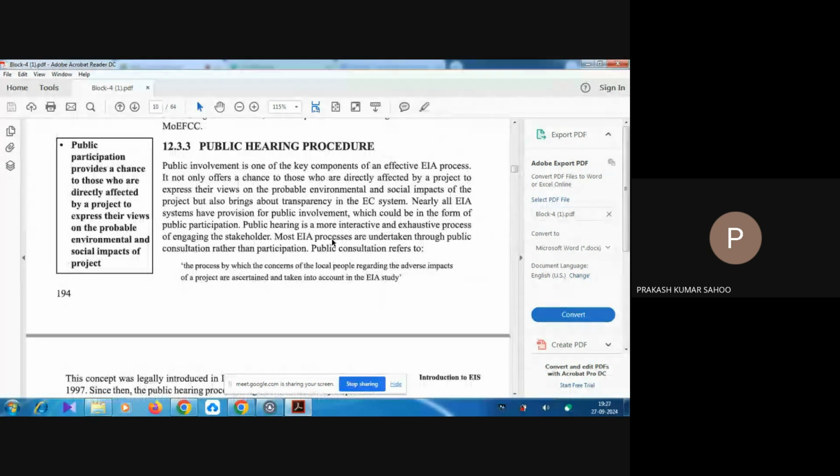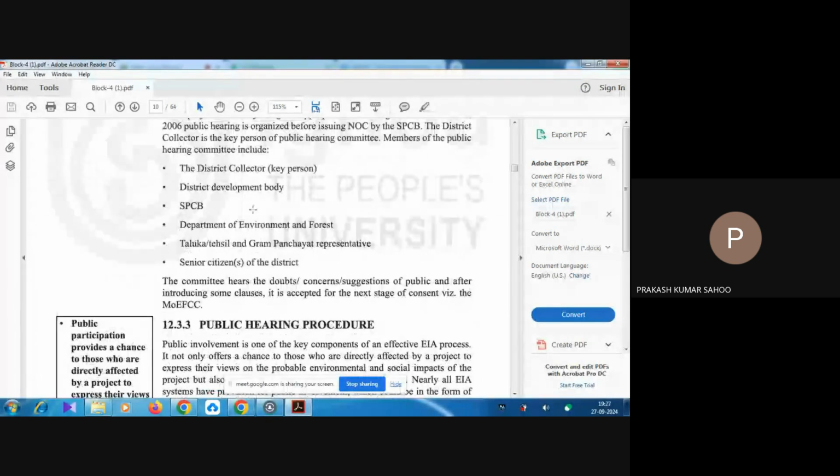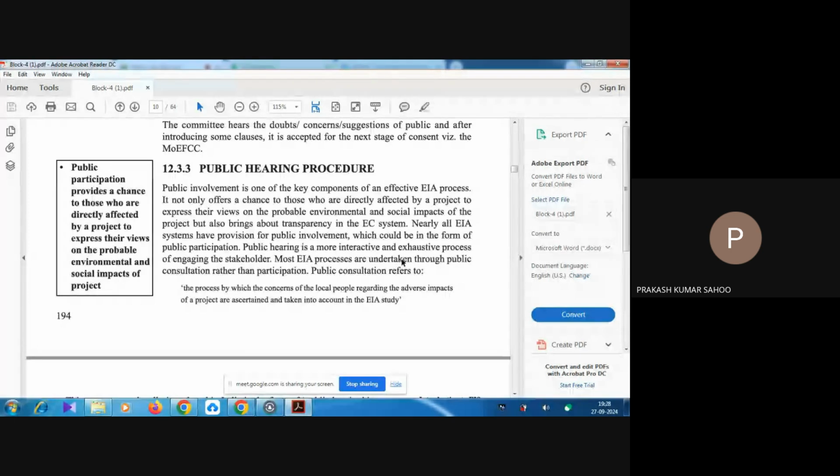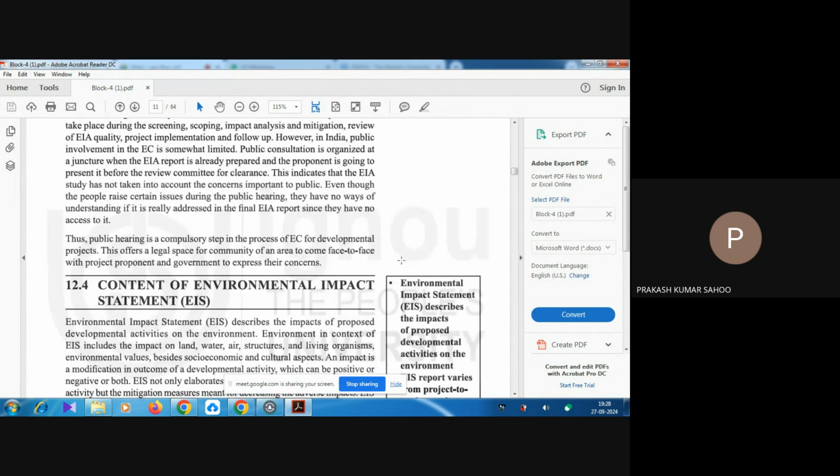The committee is framed, the details of the project are explained before the committee, and all experts give their opinion, and after that the gram panchayat representative or senior citizen of the district or the locality place their view before the committee, and accordingly the final public hearing decision is framed. They make a resolution, and that resolution is attached to the EIA report for further environmental clearance procedure.